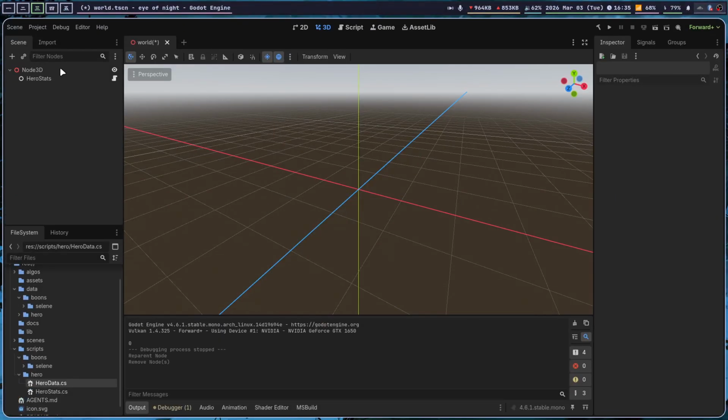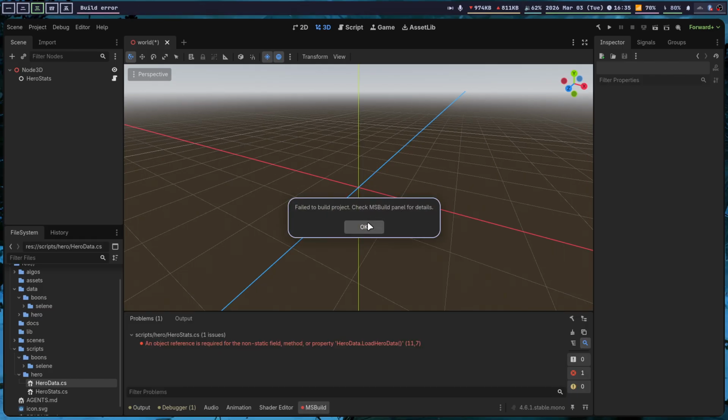Okay, so now our hero stats will initialize hero data.